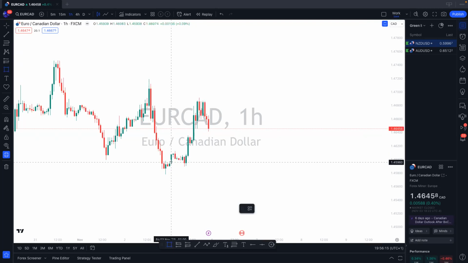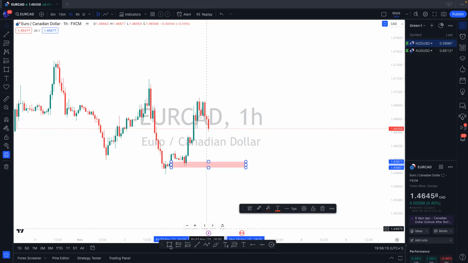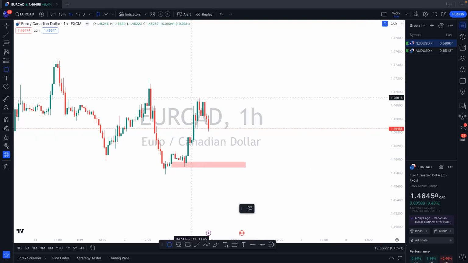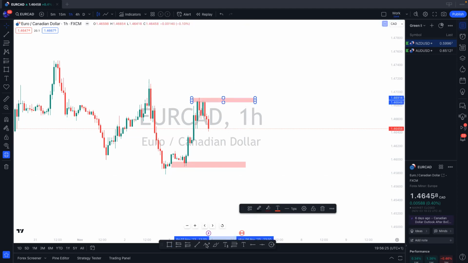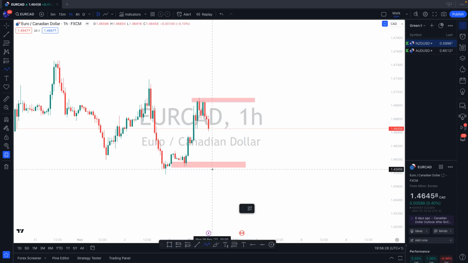So we have a low down here, and then we have a high up here. What I'm going to be looking at is, let's wait and see how this whole thing plays out. If we can break this low or this high, then we'll start looking for positions. But for now, I really don't want to say anything, because the way it's looking, it's more or less like I'm trying to force a trade on it. And I hate it when I analyze pairs and it starts looking like I'm trying to force a trade. So I'm going to just drop it there.